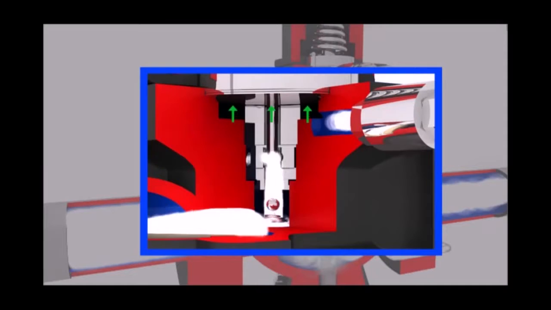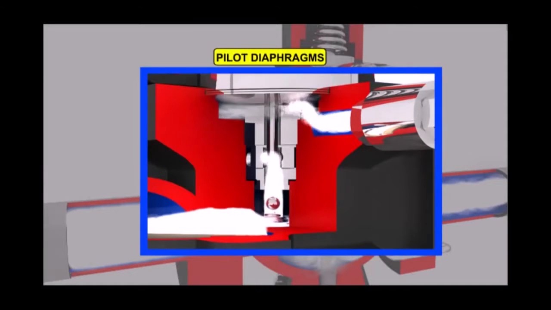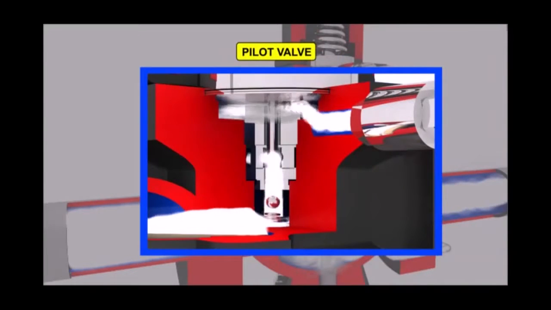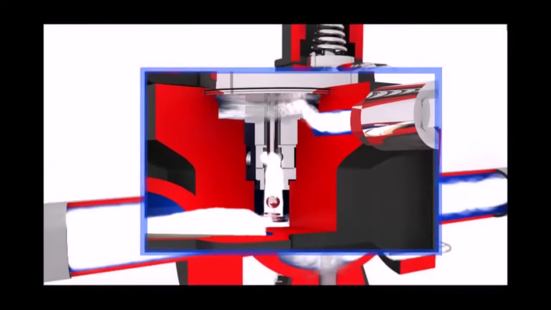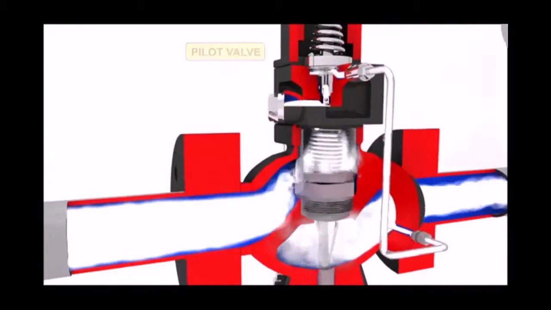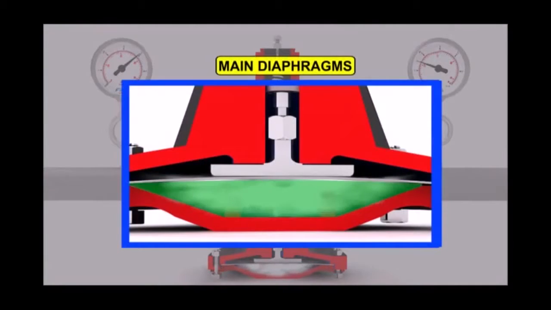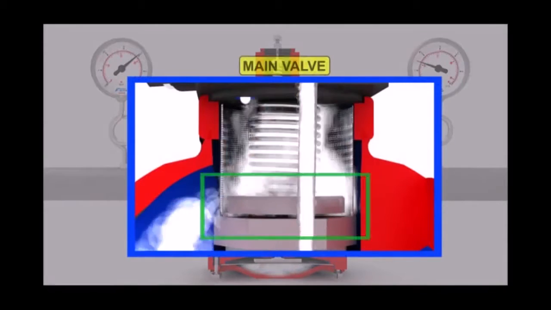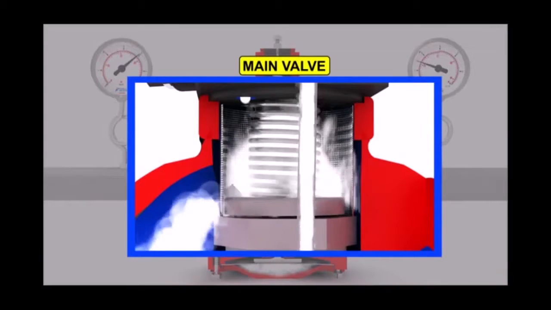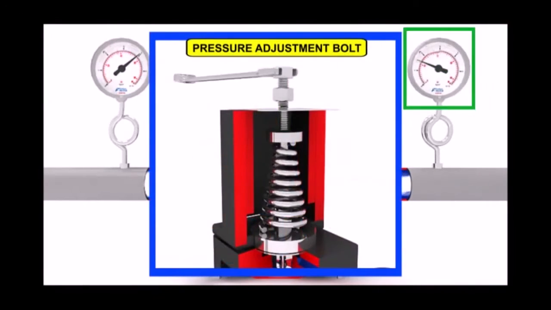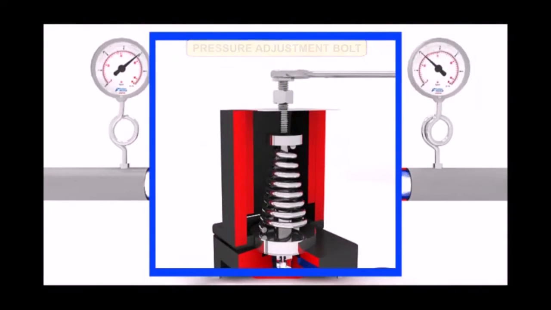When the upward pressure of feedback steam on the diaphragm balances the downward force of the spring, the pilot valve throttles. Steam passing through the throttled pilot valve maintains controlled steam pressure under the main diaphragm and positions the main valve to pass just enough steam to achieve the desired downstream pressure. To achieve the desired downstream pressure, tighten the pressure adjustment bolt gradually.